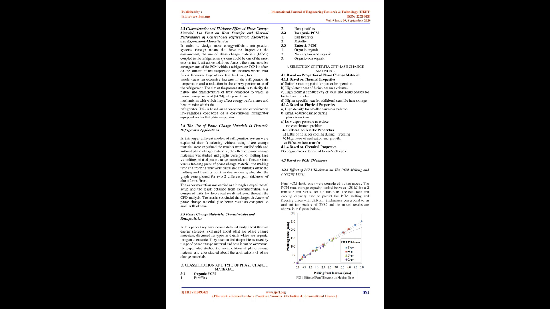2.5 Phase change materials, characteristics and encapsulation. In this paper they have done a detailed study about thermal energy storages, explained what phase change materials are, and discussed its types in detail, which are organic, inorganic, eutectic. They also studied the problems faced by usage of phase change material and how they can be overcome. The paper also studied the encapsulation of phase change material and the applications of phase change materials.